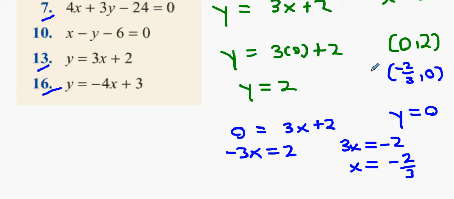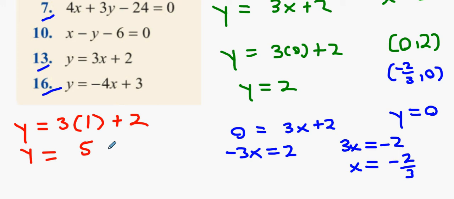So what am I going to do instead? I'm going to make up a third point. I'm going to pick an x value, because it's just y equals 3 times the x value plus 2, so I can pick any number I want. I don't want to make it too big. Why do I not want to pick x equals 100? I have to draw across 100 blocks. I don't want that. So I'm going to pick 1 or 2. Just pick 1. Then I get 3 plus 2, 5. Would you agree with that?